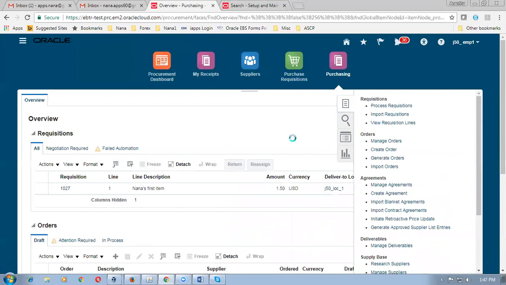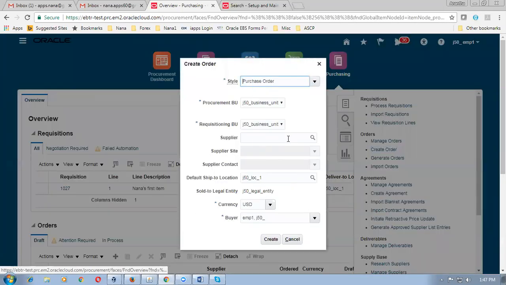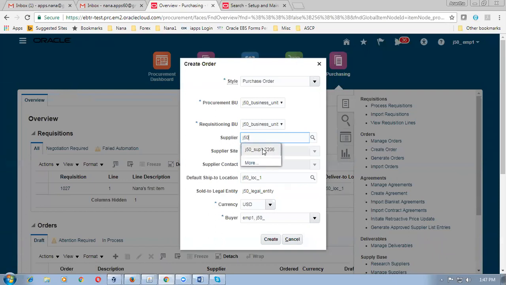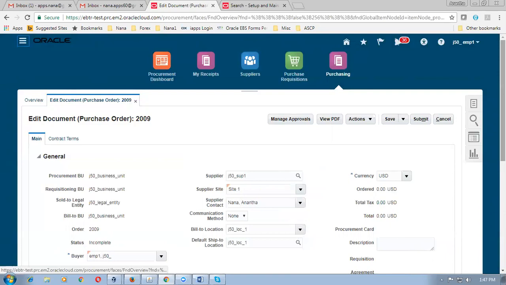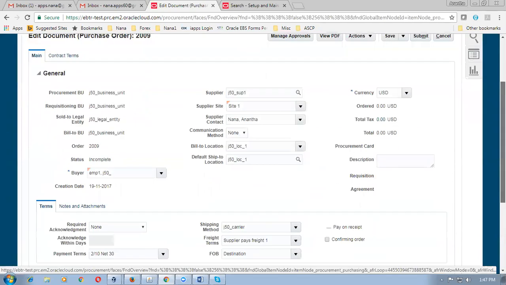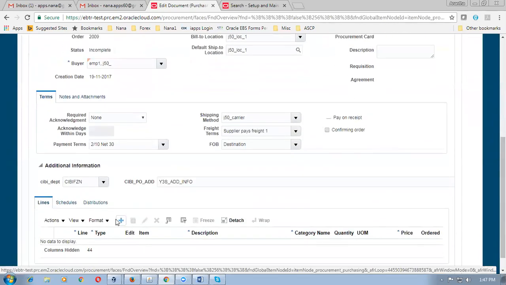So I'm going to make a standard purchase order, and then I will use the same supplier of J50, and then go ahead and create order. J50 is the supplier, and then give it will be doing it. Fine. Go there. Click on it, and then click on create now. They're creating it now. It's a purchase order type style. Go there. And then here, if you go down and see, it's now fine. Let us now go and add it. Now, fine. Click on plus, and then let me add it.